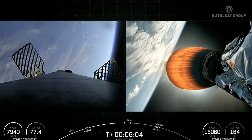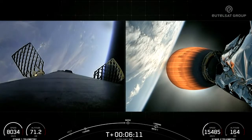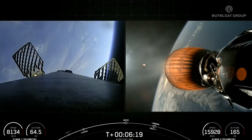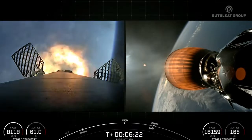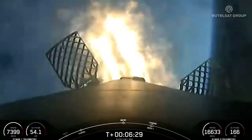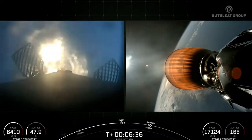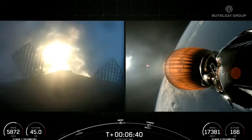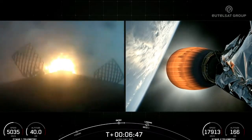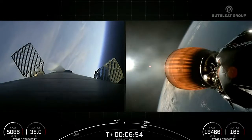As a reminder, today's booster is flying for its 12th time, having previously flown 6 Starlink missions, 4 separate customer satellite missions, and CRS-26. Coming up in just about 10 seconds, we should hear Stage 1 entry burn startup. And there's that Stage 1 confirmation of the Stage 1 entry burn on our Falcon 9 first stage. Stage 1 entry burn shutdown. And there's confirmation of completion of the Stage 1 entry burn for our Falcon 9 booster, which is on the left-hand side of your screen.